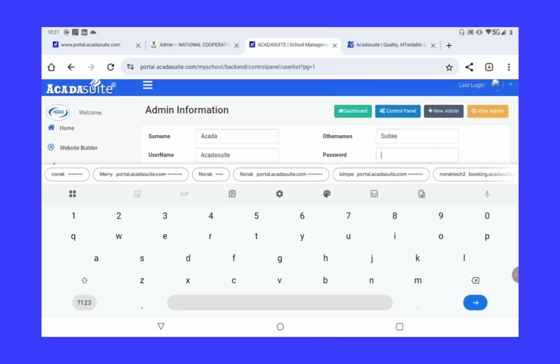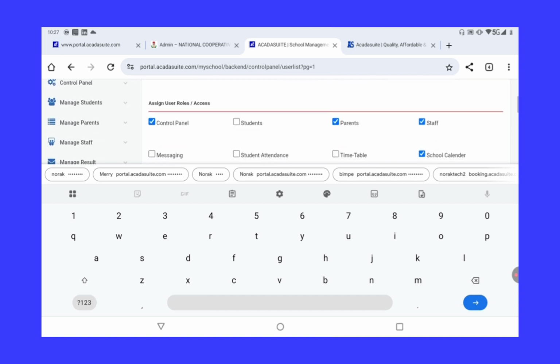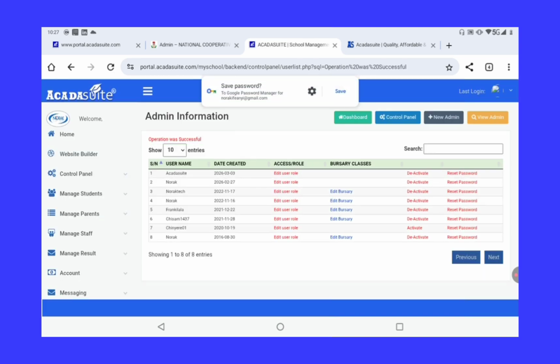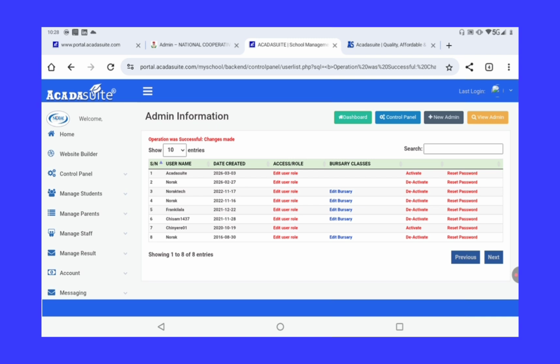I'm sorry. So our password in this case is going to be 2026BA. So the person gives you a password that they want, and then you include it. It's submitted. So it's created that way. Now you can find it here, AcadaSuite, right? So that person has access automatically, right? And then in instances where the person has left your school, no more with you, you can deactivate the person's access. So the person doesn't have access to those features anymore. So it works like that.